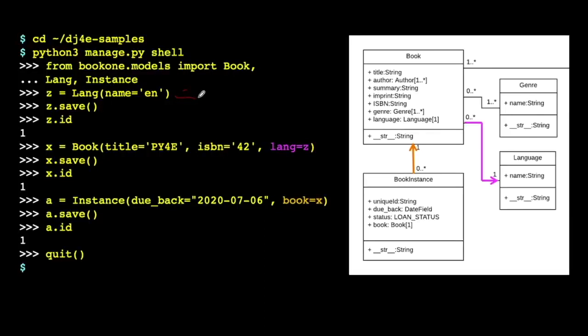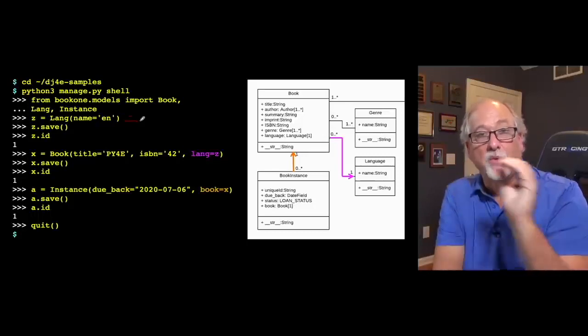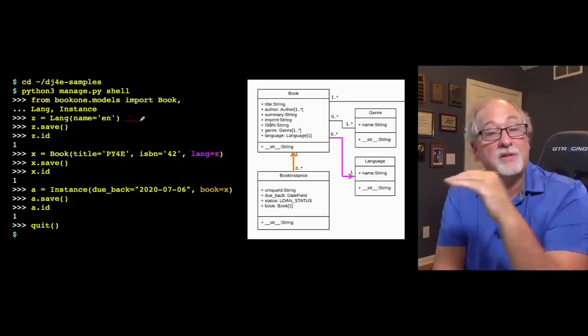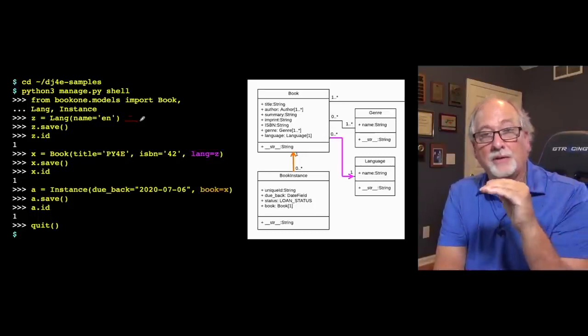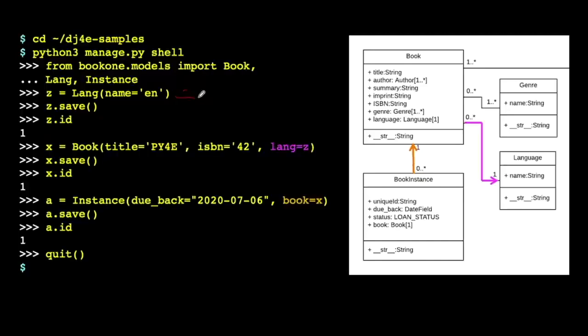Now the save method, z.save, that is the thing that says, you know what, I've got this thing in memory, please persist it to the database. Write it, transmit it to the database, and come back. Now what's cool about that is this ID column has been set at that moment. So we can say, what ID did we get? Remember how every row that we put in a model gets an ID value, and we're going to use that ID value as the handle to point to. So this is the primary key, which is the way we point to a row in a table.